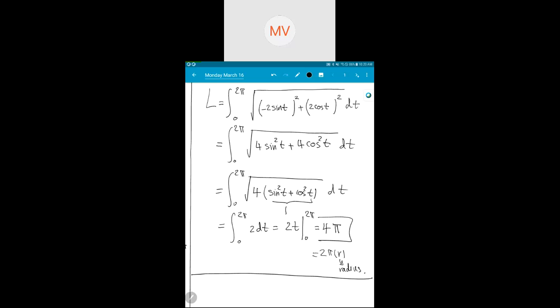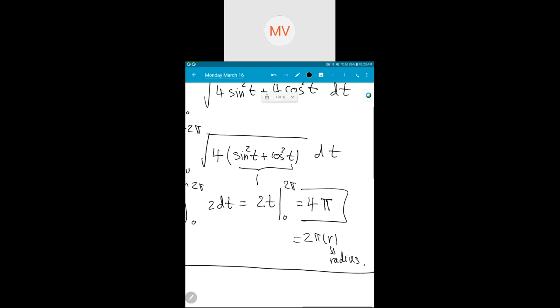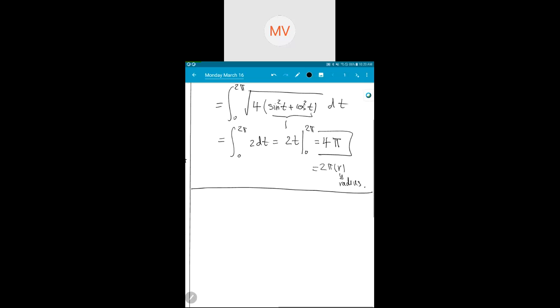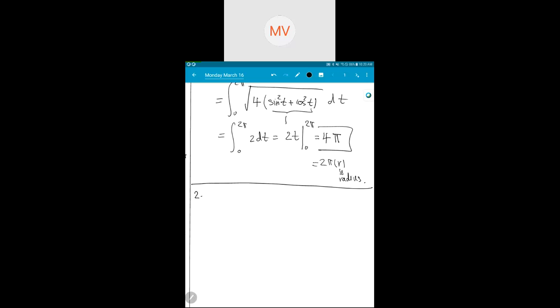Good. Now, that was in the case of parameterization. So the second one is the normal one that we see all the time, specifically or explicitly y as a function of x. As an example, y equals x squared, for example, and then x between 0 to 2. In fact, we can graph that, right?